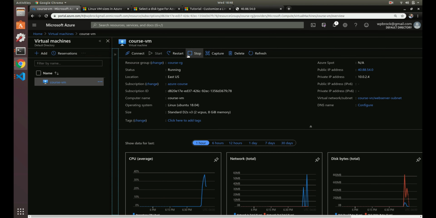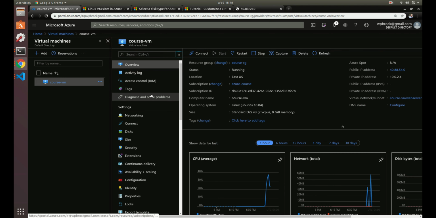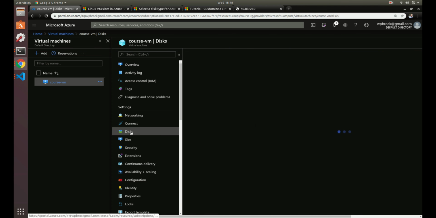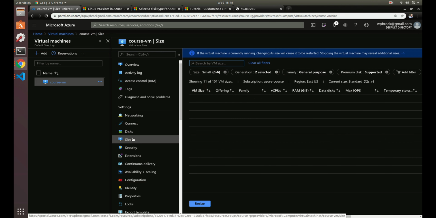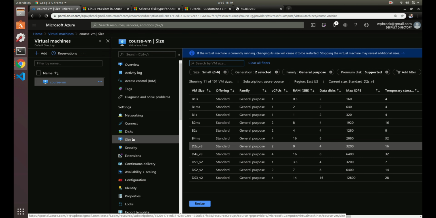You can restart it here, stop it, delete it. Of course, there are tags. You can see the disks that we added. We've got one operating system disk and one data disk.